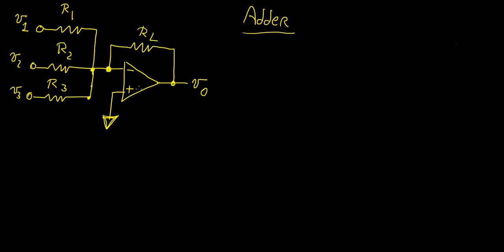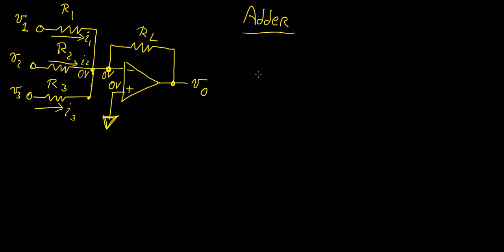First thing we notice is that we're connected here to ground, which means that the voltage over here is going to be 0 volts. And we know that the potential at both terminals in an ideal op-amp should be the same. So that means the voltage at this node is also going to be 0 volts. And because this node and that node are essentially the same, because they're just connected through a wire, that's also going to be 0 volts. That's really important, because it allows us to calculate the current flowing through each of these resistors. Namely I1, then I2, and finally I3.